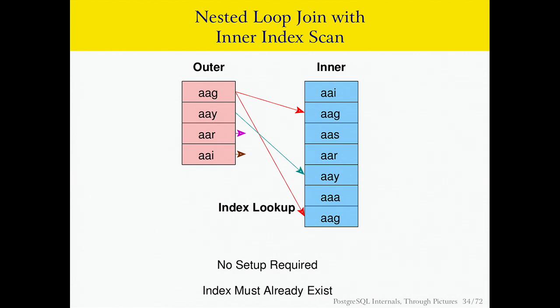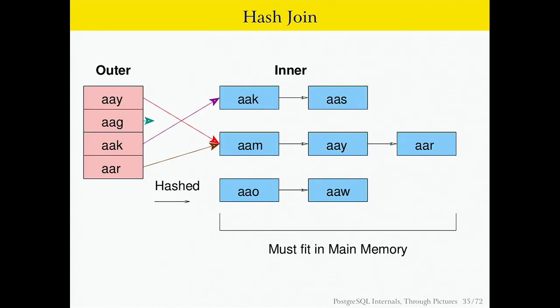The second one is a little optimized from that. If you've got an index on one of the sides, you can actually do what's called a nested loop with an inner index scan. And of course, here, you're not comparing every row to every other row. You're just comparing each row to its index matches. Third one, this is the most popular, the one you see the most. It's a hash join. A hash join is where you're basically taking one side and hashing it, and then you're taking the other side and doing hash lookups.